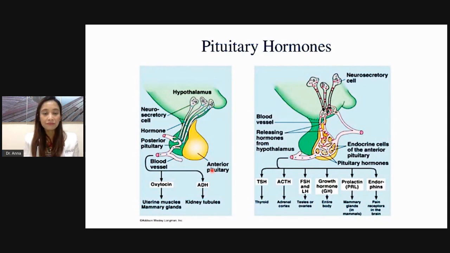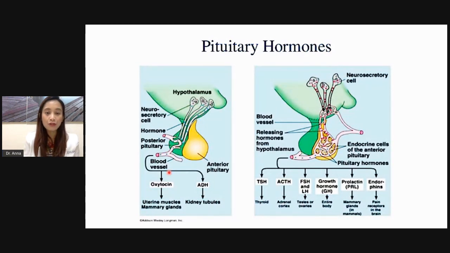hormones. Now, in your posterior pituitary, you will see that the neurosecretory cells from your hypothalamus have a direct extension into your posterior pituitary. Okay? So the synthesis of the hormones actually comes from your hypothalamus, and it is brought down into your posterior pituitary area of the pituitary to your neurons. Okay, so the synthesis is here, but the secretion is in the posterior pituitary.